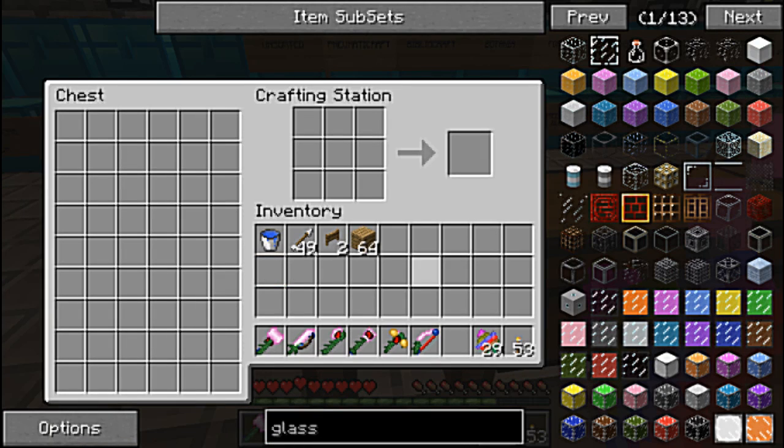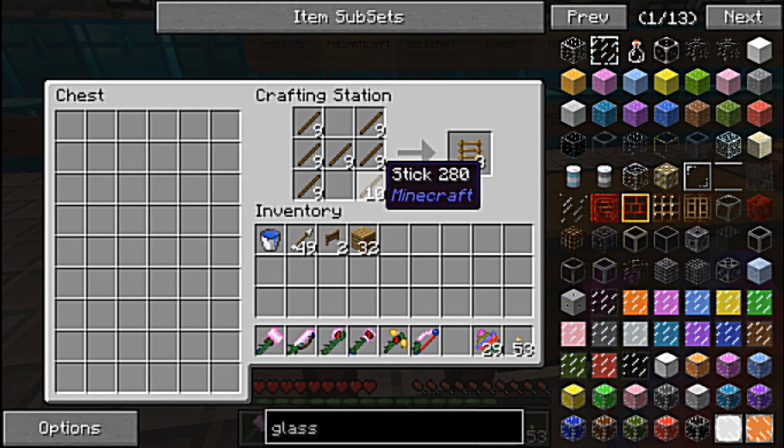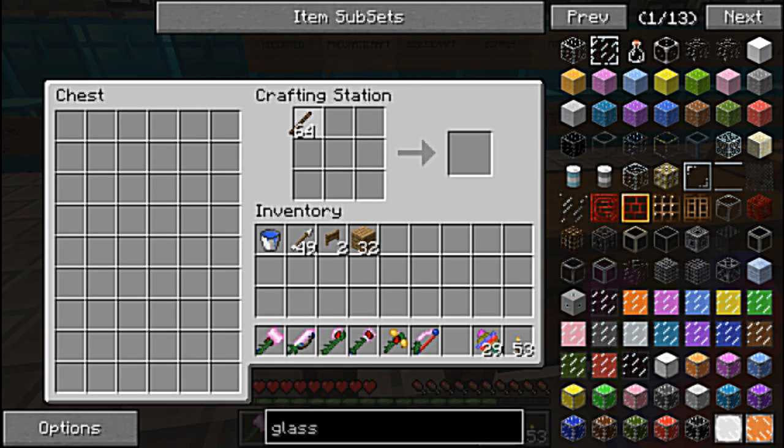So, first off, let me see, let's split this in half. We'll make a bunch of sticks. And then, oh, come on. No, that's ladders. I don't need ladders. How do I make a fence again? I can't believe I don't remember how to make a fence. Oh, wait a minute. Let's do it like this. There we go. Fences. That only gave me 20 fences? Damn. Okay.